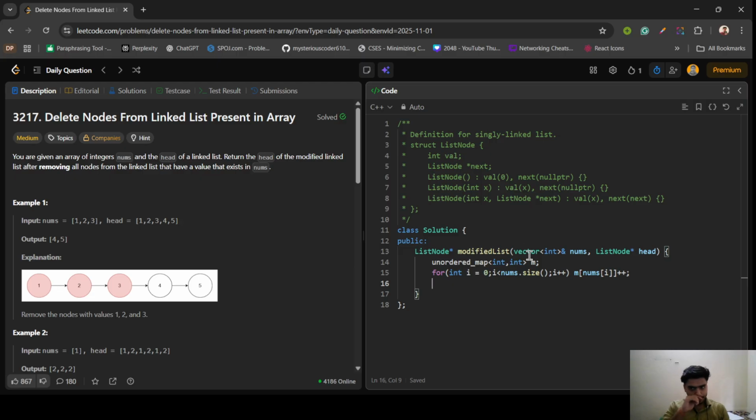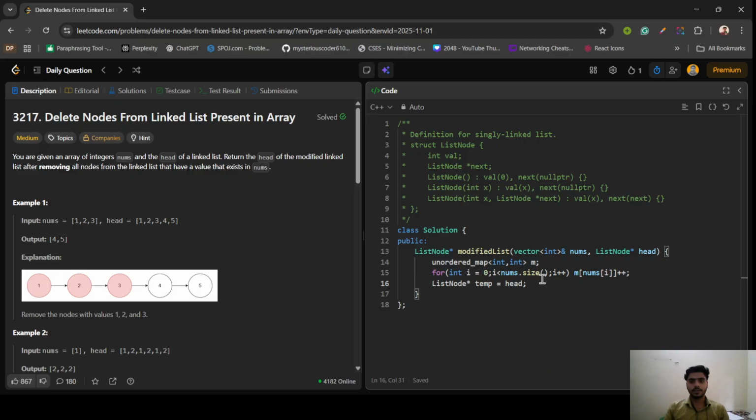Now for traversing through the linked list, first of all we have to make a ListNode temp, a pointer basically, which is currently pointing towards the head. So ListNode temp is equal to head.